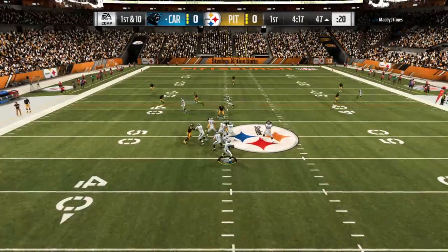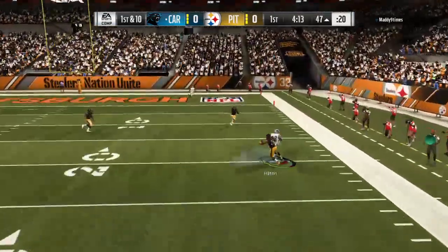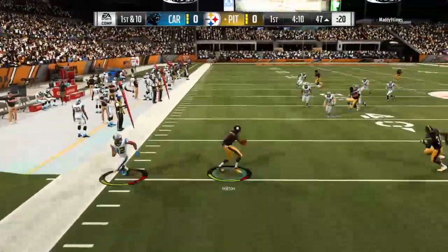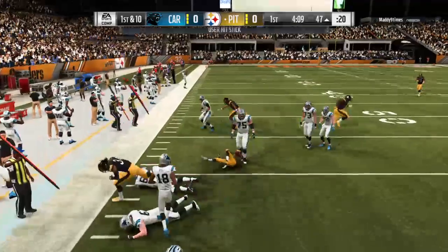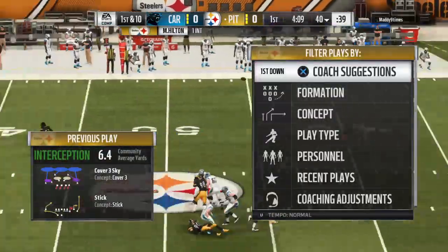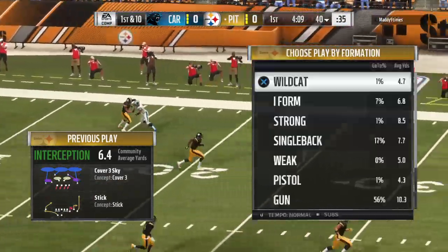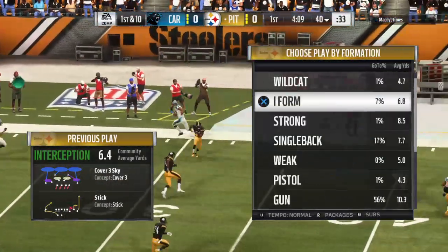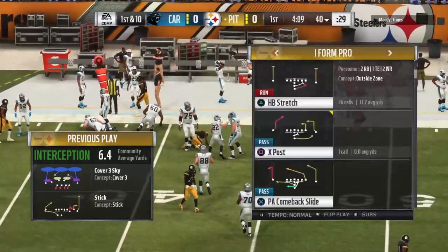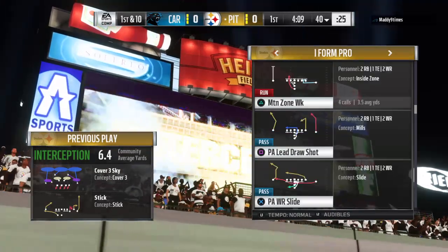Newton on first down. Flushed out right. And he fires one that's intercepted. Picked off by Mike Hilton. And a very good return as he'll take it all the way up to the 40-yard line. Certainly not how they envisioned ending their opening drive here in the first quarter. Too many ones in this play. First quarter, first drive, first interception thrown. And that last one, that hurts.